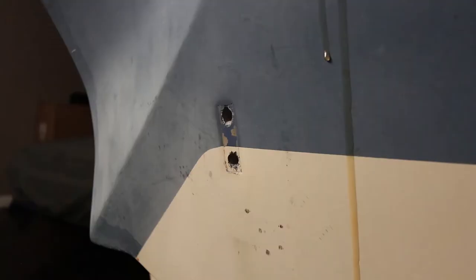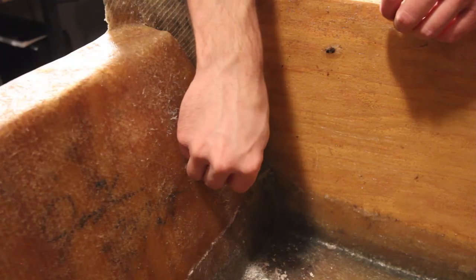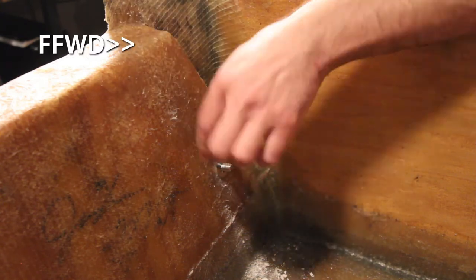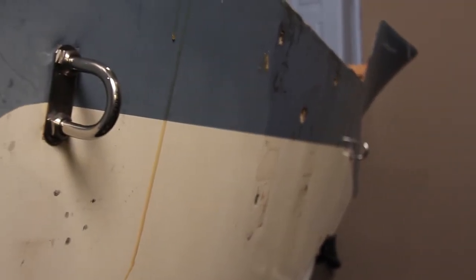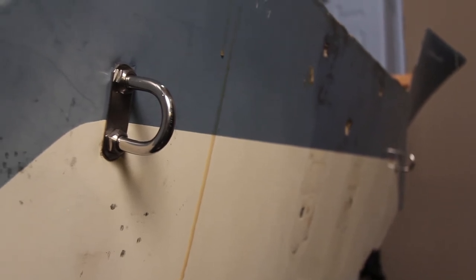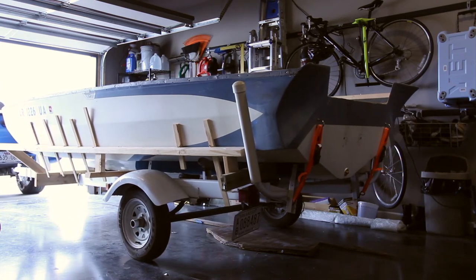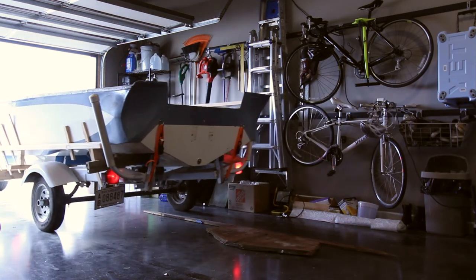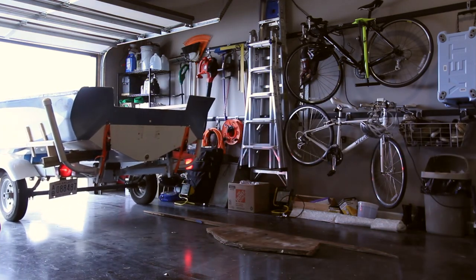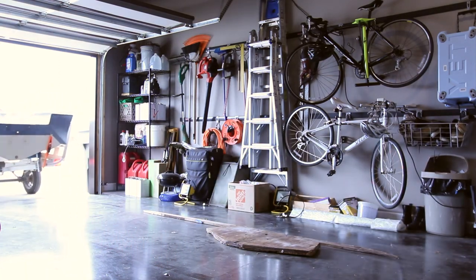I had a good sharp bit this time, and once done, the bow eye fit without any issues. I made pretty quick work of finishing off the hardware, clamping it down nice and snug. You can really feel the strength of this new transom when I went to strap the boat down to the trailer — those eyes didn't even budge an inch. It feels really good having the boat come together and feeling how solid it all is through the reconstruction process. It's kind of fun to actually do this part.